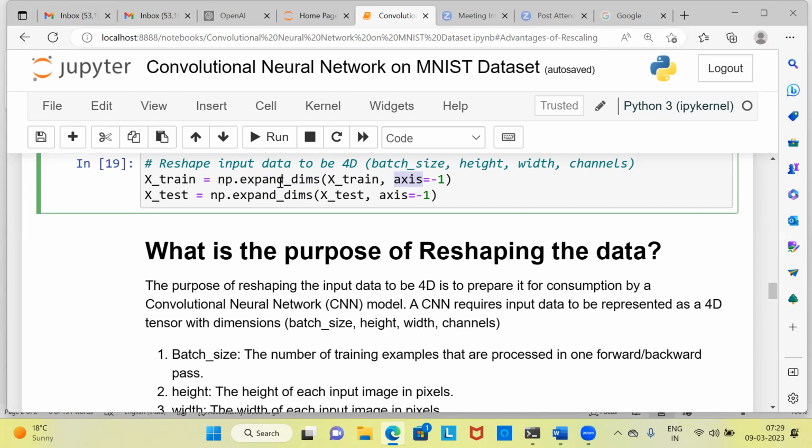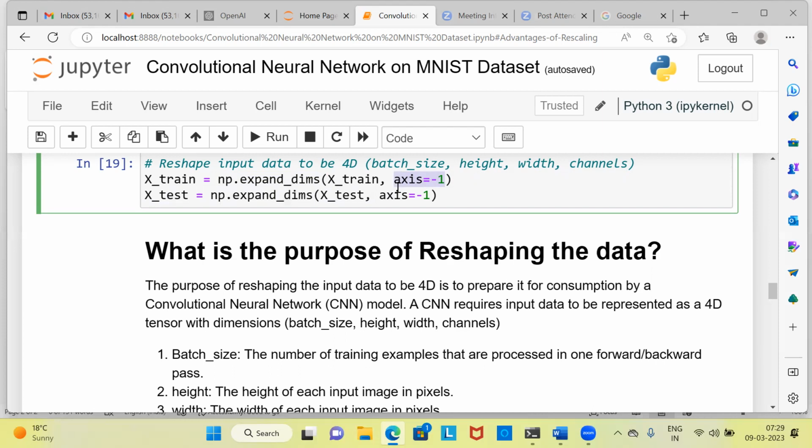As the name suggests, expand dimensions is used to add an additional dimension to the input array, which we are doing specifically at the last axis. The axis parameter specifies the position along which the new dimension is inserted.